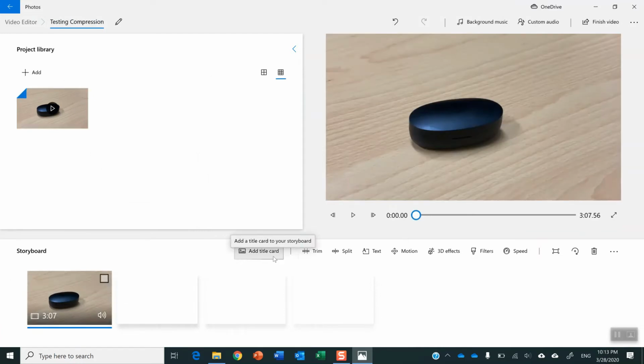Now if you're into video editing, you can add title cards, you can trim your video. Trim means cut from left and right a bit. Split, you can do that too. If you don't want to just cut from left and right, and you need to do some cutting in the middle, then you split the video into smaller parts and cut out the parts. Delete the parts you don't want. Delete button is right there. You can add captions or text, titles, stuff like that. You can play with camera motion a bit. There's some 3D effects. I've never explored that.